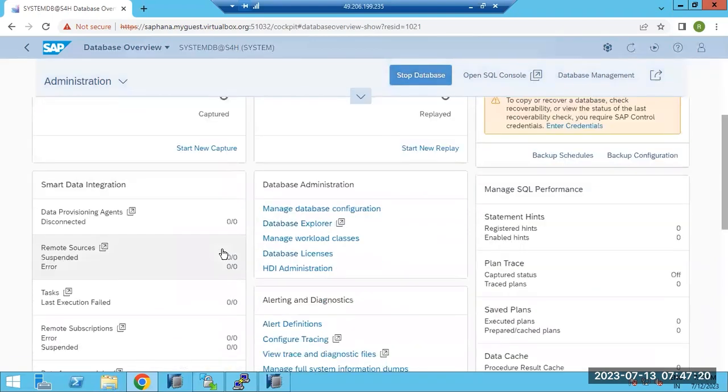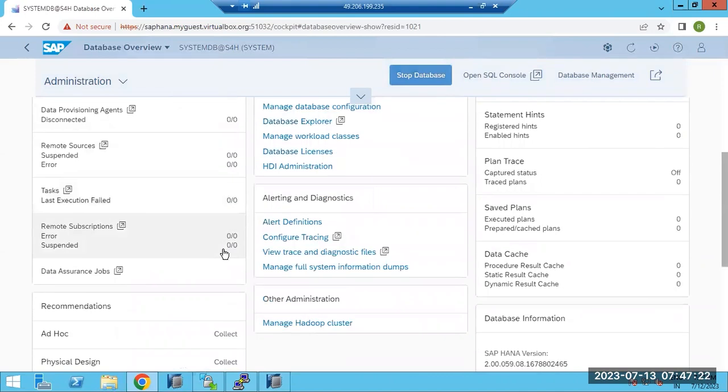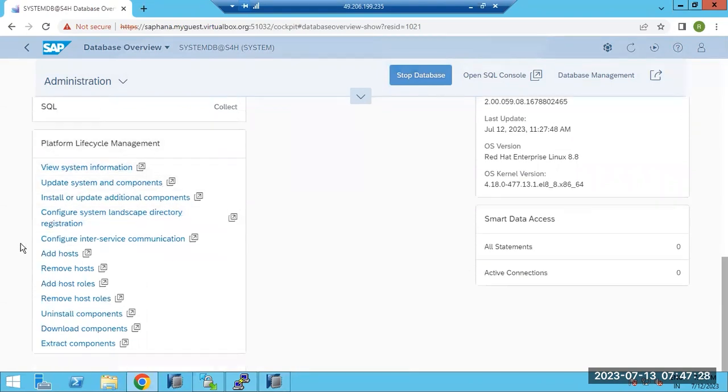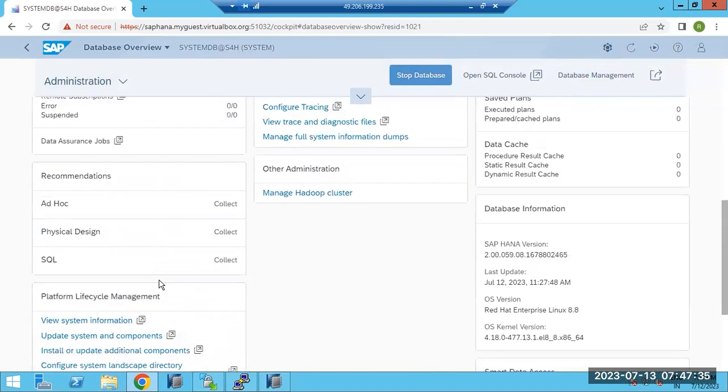Did anyone try all these options yesterday? Just checking all the options. See here, the platform lifecycle management we already discussed. Everything is possible from here, like downloading and uninstalling components.